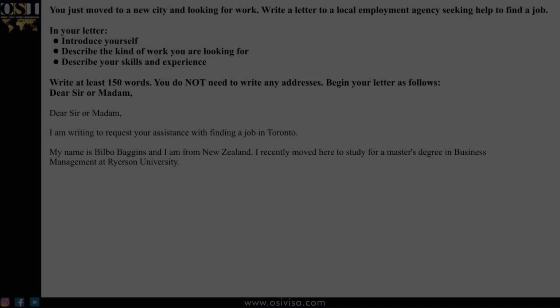So over here, another confusion I would like to clear real quick is that a lot of students tend to write their names in the first paragraph in every single letter. They say something like, my name is blah blah blah, I am from blah blah blah, and I'm writing this letter to do this and that, and it turns out to be a very long paragraph. So it just tends to bore the reader out.